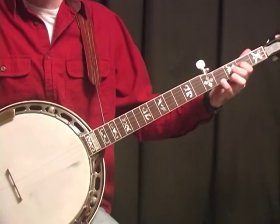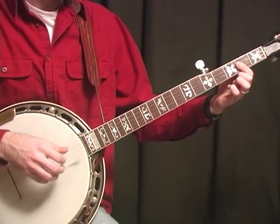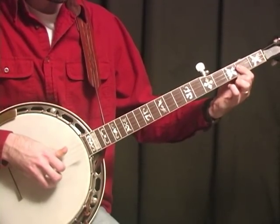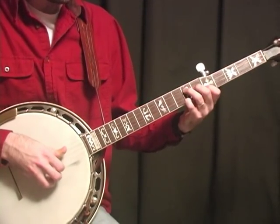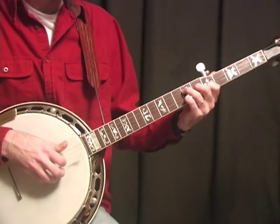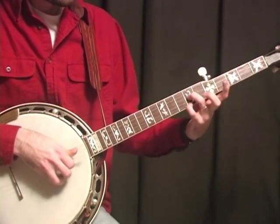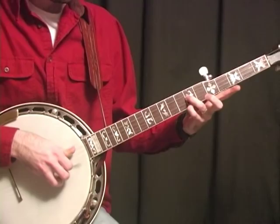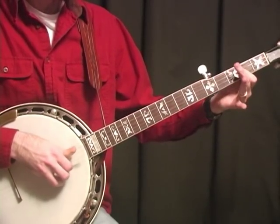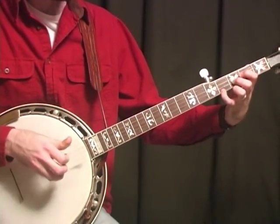Now the second part of this tune goes to A, and Don's going to do something that's almost like a mandolin trill — a little fast trill. He's going to be doing it on the 1st and 3rd strings, hit a partial G, back to A. Most of these things, we're just walking from one chord to the other. All I'm doing is coming up here, hitting this D, and then coming back to this D. Let me play that again.